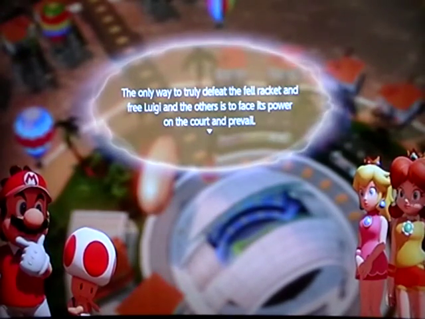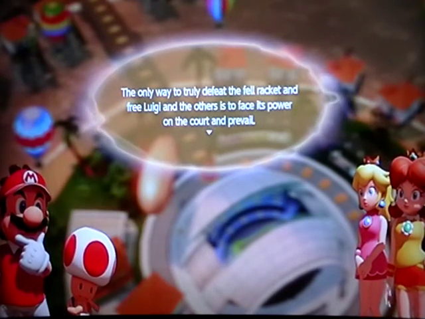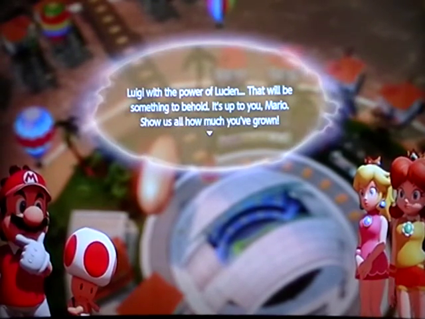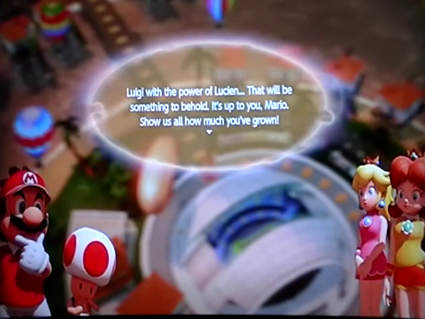The only way to truly defeat the Fel Racket and free Luigi and the others is to face its power on the court and prevail. Luigi with the power of Lucien. That will be something to behold. It's up to you, Mario. Show us all how much you've grown.